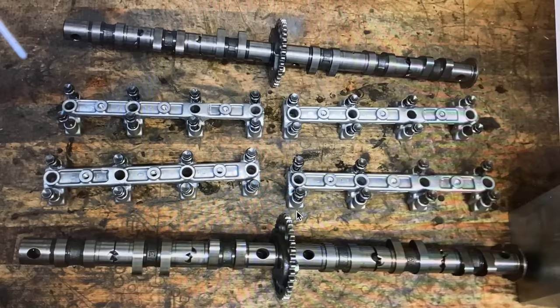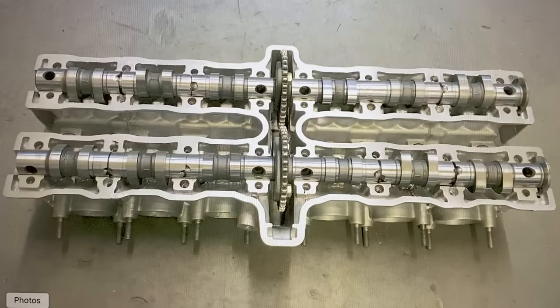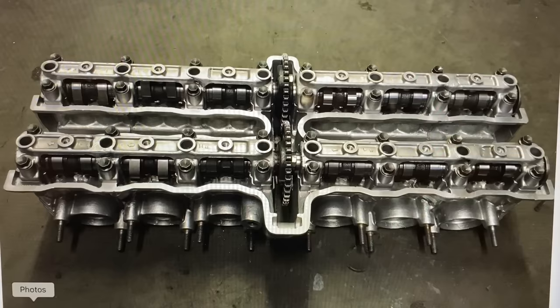And this picture shows the finished camshafts with the cam caps, all ready to go into the assembled cylinder head. I placed the camshafts into the bare cylinder head, put on the cam caps, did up the screws, and it all rotated great. I was well pleased with that.